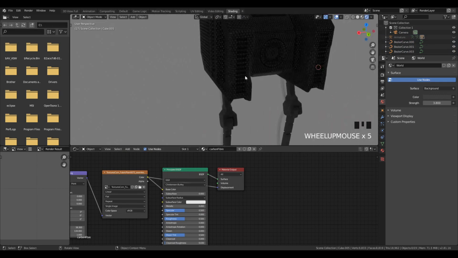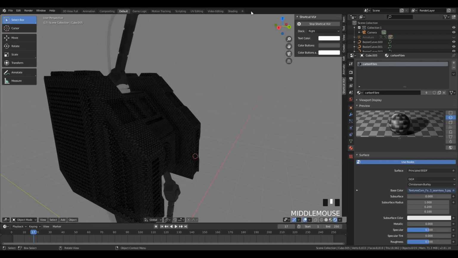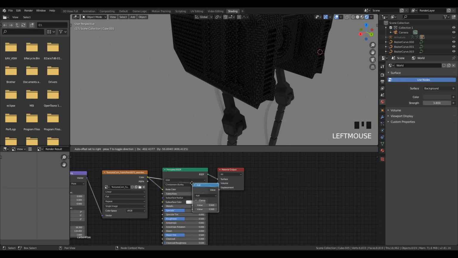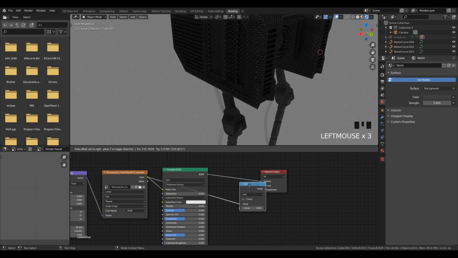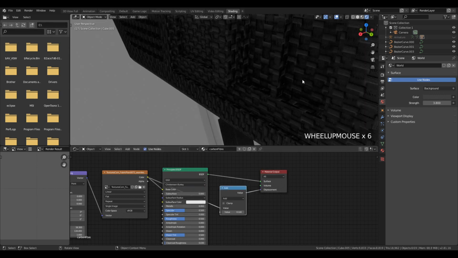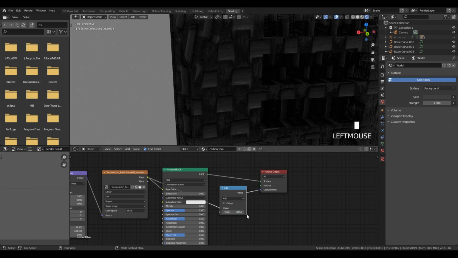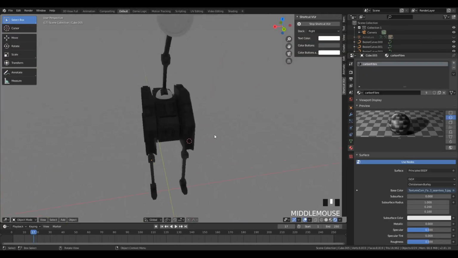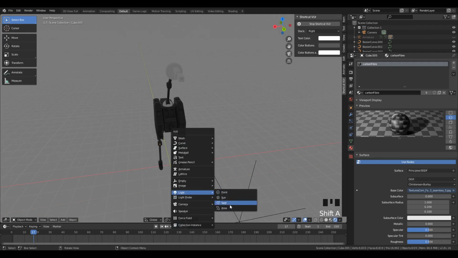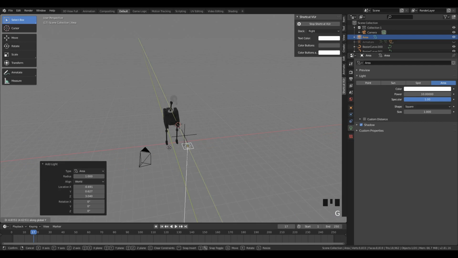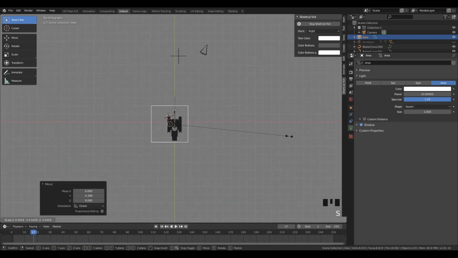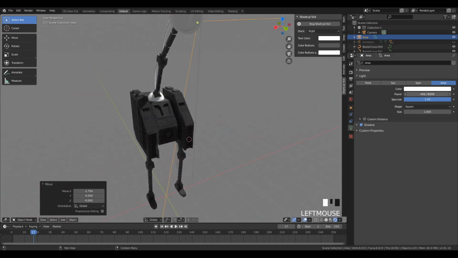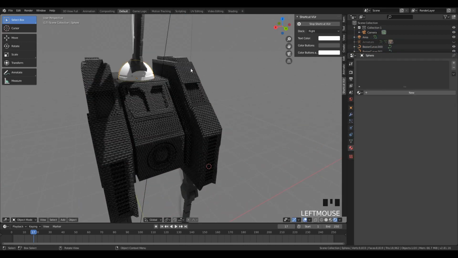Now if we just straight put it into the displacement, it's going to be a bit excessive. So we can diminish its effect by adding a multiply node. So we add a math node, and then we can multiply the bump mapping value by 0.1, say, or we can set that to even lower. And you just want to play with this until you have a good shadowing effect. Let's add a light to the scene just so we can see this a bit better. So we'll have it hovering just above our robot at a slight angle, and we'll increase the strength. And we'll be able to see this pretty well.